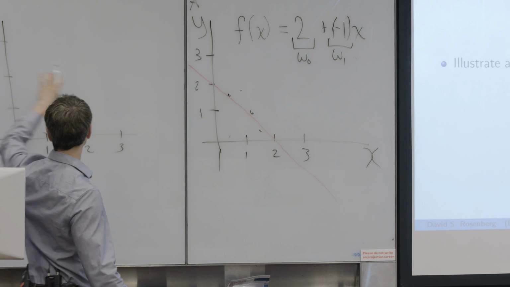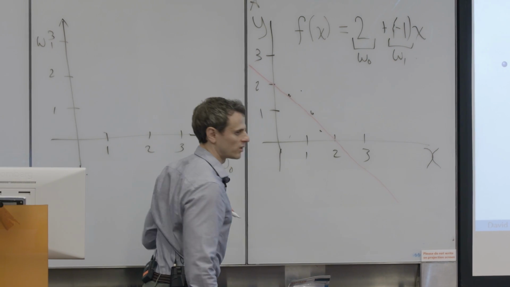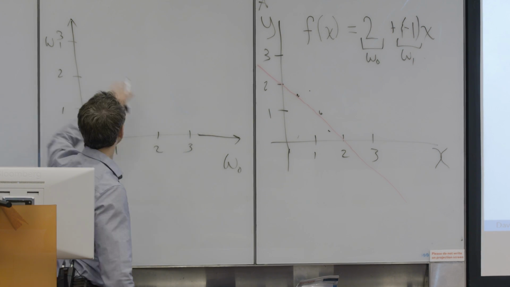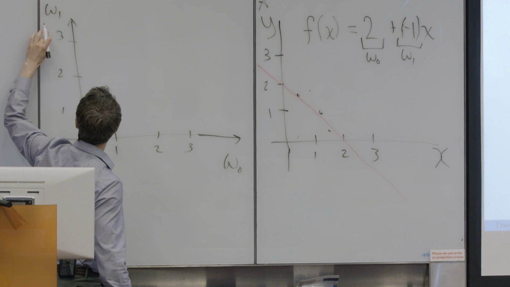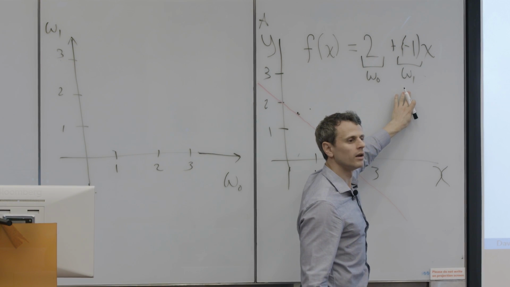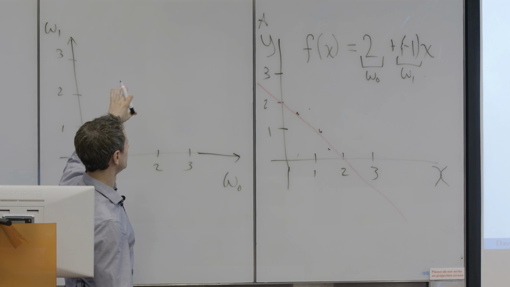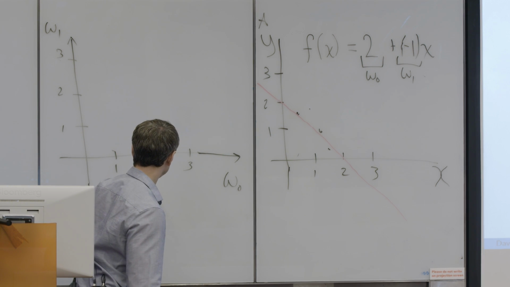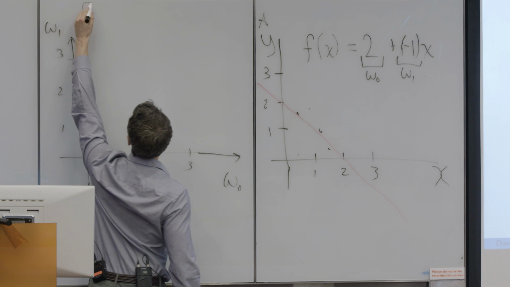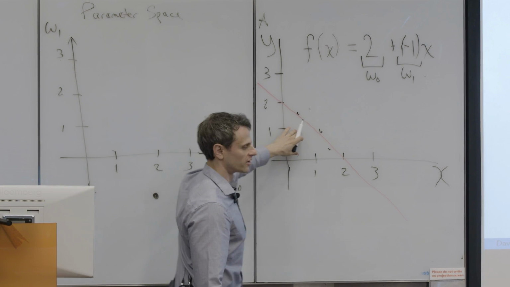All right, now I want to take us to another set of axes I've started drawing over here. These axes represent parameter space. I've drawn this axis for W0 and this axis for W1. So this function, represented by 2 parameters, W0 and W1, can be represented by a single point over here. What point? 2, -1, yeah. Any point in this parameter space corresponds to a prediction function over here.